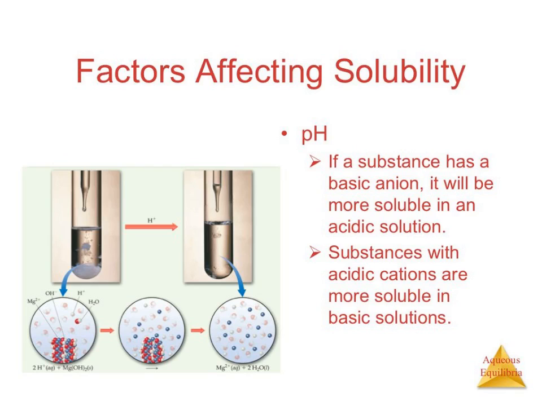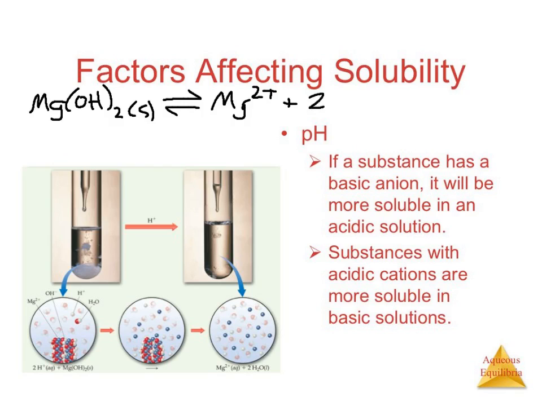So, I'm going to write this up here because I think it's easier to read. Our equilibrium for magnesium hydroxide would be Mg(OH)2 solid in equilibrium with Mg2+ plus 2 OH-. And the way you can think about this one, again, is still Le Chatelier. If we put this magnesium hydroxide into an acidic solution, then what we have there is a bunch of H+ running around. Really H3O+, but we can think of it as H+ here.